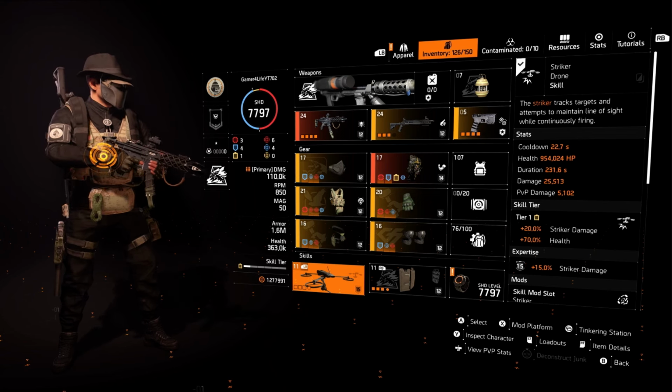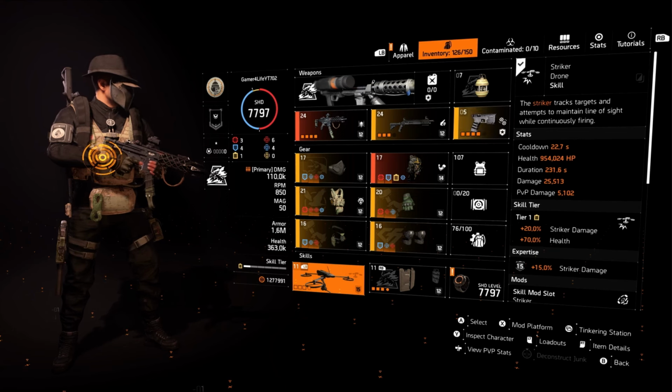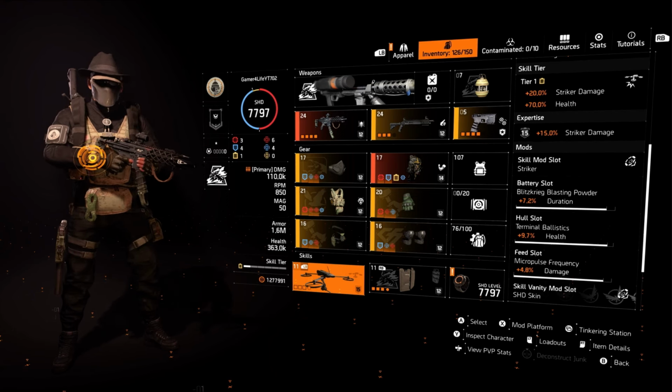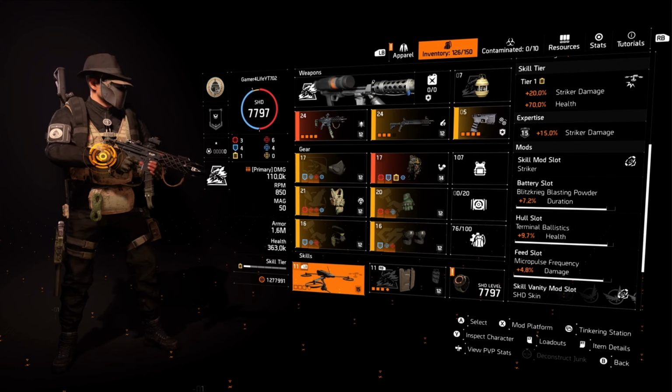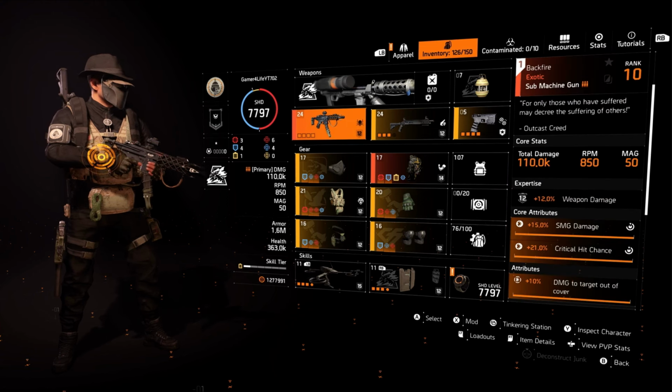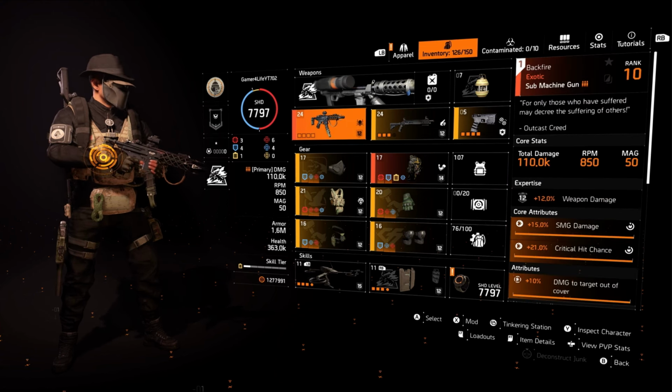This is at skill tier 1, plus 20% striker damage, plus 70% health, 15% for the expertise roll, 7.2 duration, 9.7 health, and 4.8% damage for our mods. And then the star of the show is the Backfire.